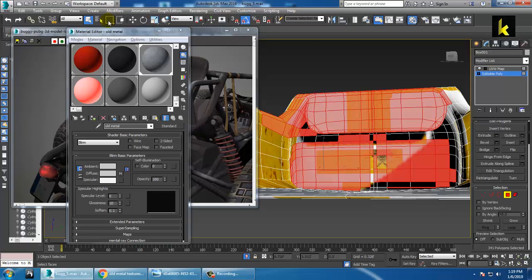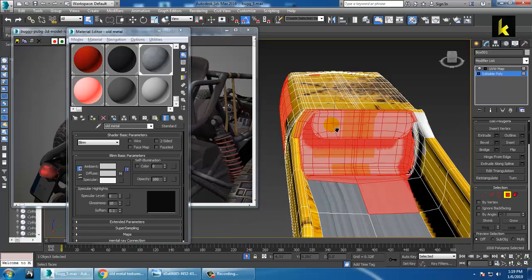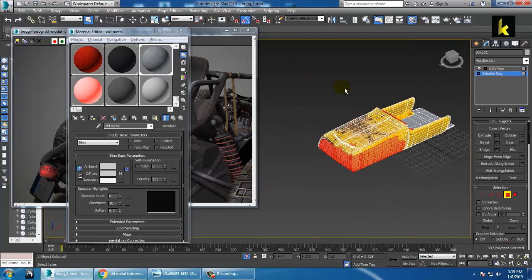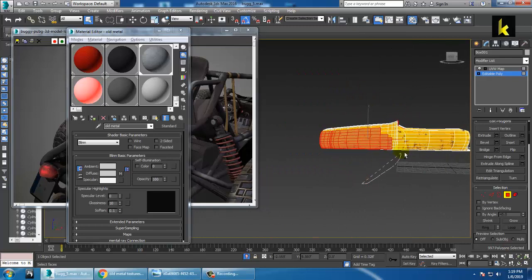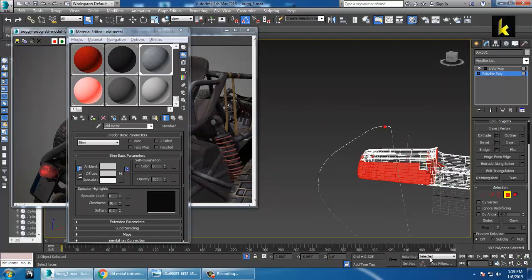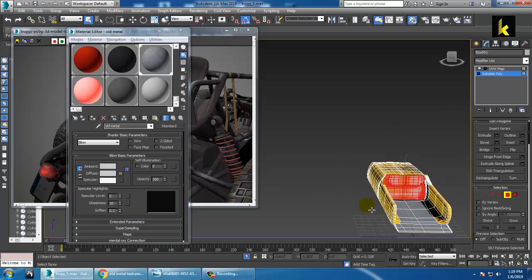So what you can do is use this free lasso tool and add some selections like this and subtract this part over here. Whatever parts are not required, please subtract like this, so you get only the selections which are required and which are visible.